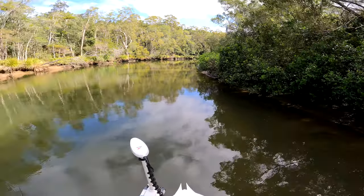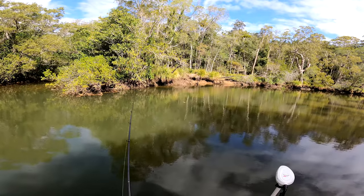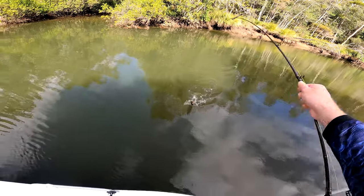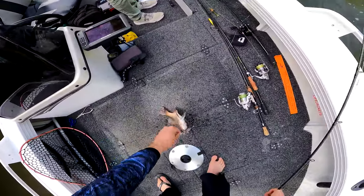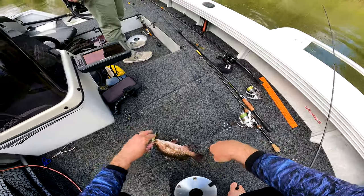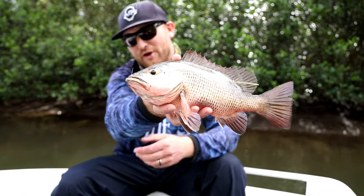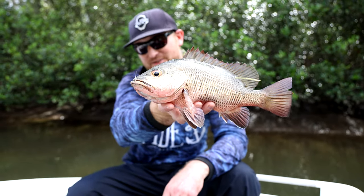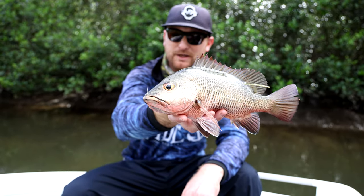Small jerkbait's not doing it for you, you gotta go — oh I'm on! Yep, got him. Is that a little jack? I think it's a little jack. He's actually not that little. We've done it — missed one, landed one. The one I had the hit from was bigger than that though. He's about low 30s. He's only about 30, not a massive fish, but we've got 19 degree water. I'm gonna say that missed fish was 30 to 40, probably more on the 40 side — about 50 to 100 meters ago.